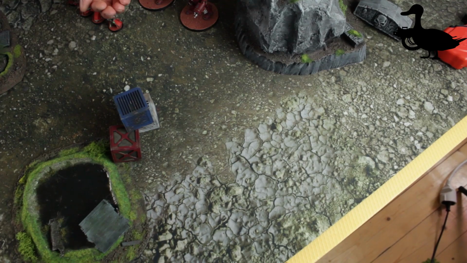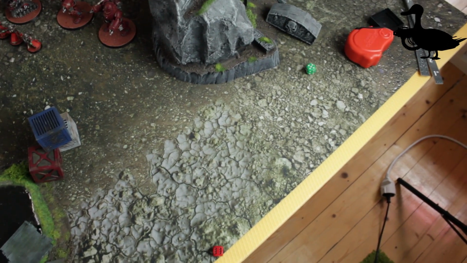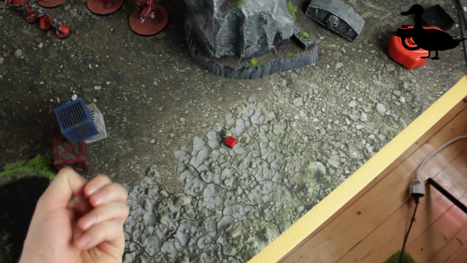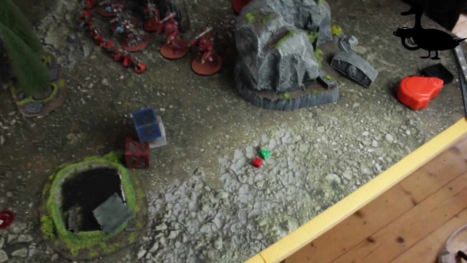Okay, roll off for turn 1. Thomas has +1, so let's go. 7. Okay, I can try to seize this on a 6. Give me a 6 now. Do it. And it's a 2. So as expected, the Adeptus Mechanicus goes first.